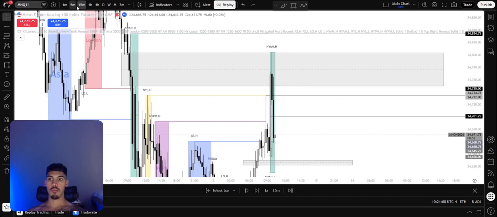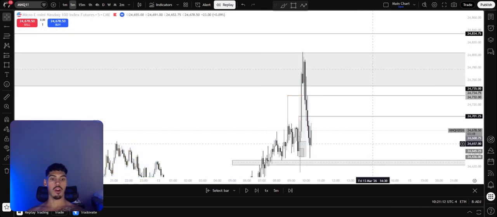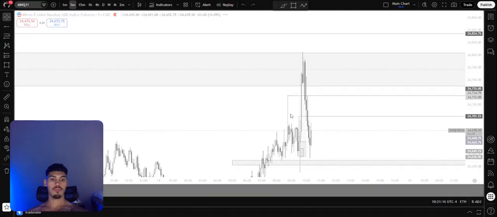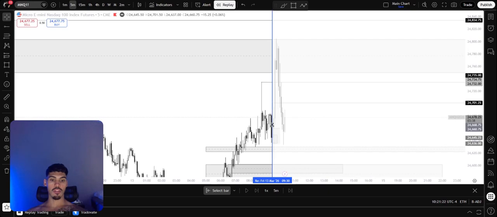I'm gonna go on the replay button on the 5 minute, so you guys see my POV exactly coming into market open, right? See why I longed and why I was looking at all of it. Two trades, can't complain, came out green. Stuck to the model, boys. Just simply stuck to the model.